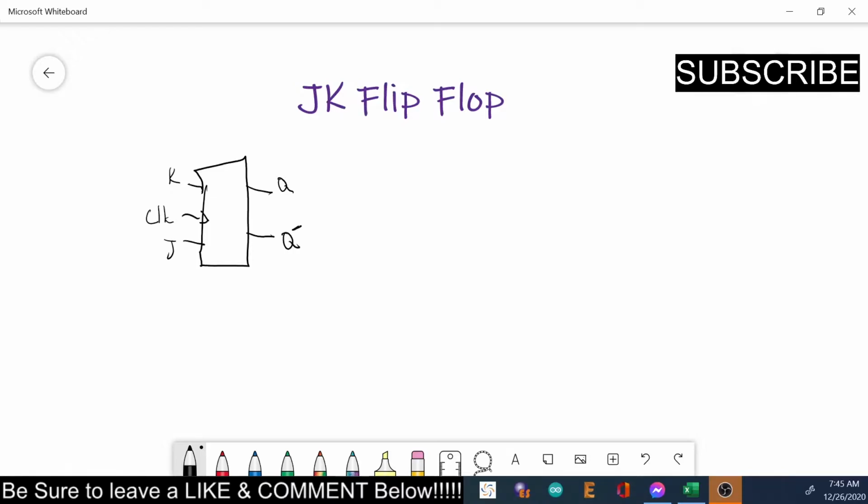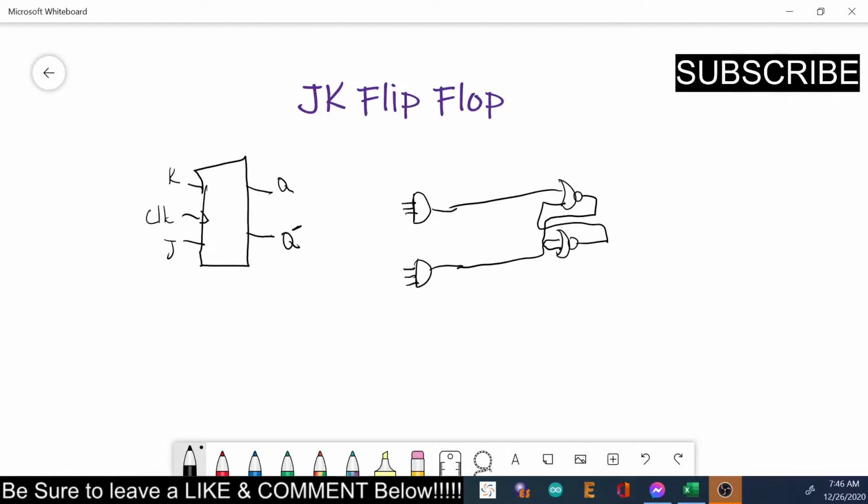And what a JK flip-flop looks like is you have an SR latch, which is your NOR gates that come back and feed into each other. And then you have outputs that go to some AND gates. And these are 3-input AND gates.